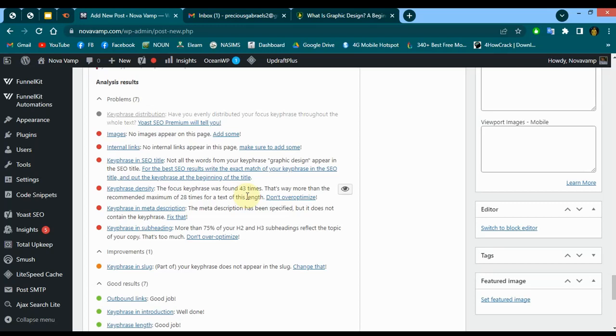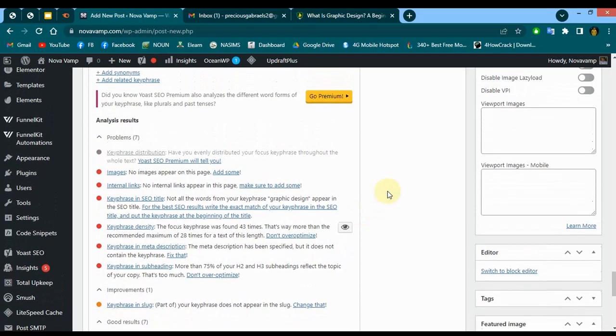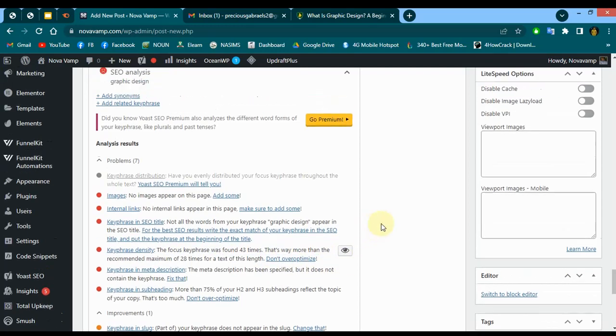Unless you're writing something that is up to 10k words, right? I mean, that's a lot. So it shouldn't be too much, but at least let it not be below 5. So you see that this article did a lot of over optimization. Look at it. Don't over optimize is one of the rules of thumb here. So what do we do?